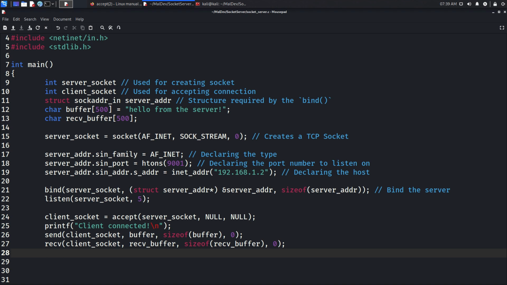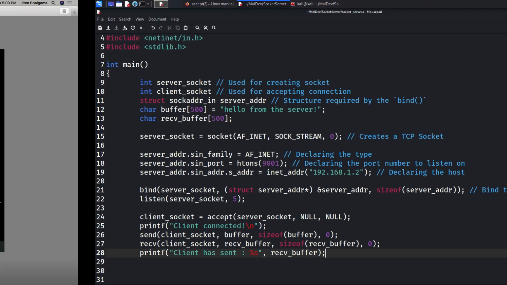Alright, and now we can print out what we have received. So I can just say printf, and we can say something like client has sent, and we can just print it out. So I'll just print out recv_buffer.